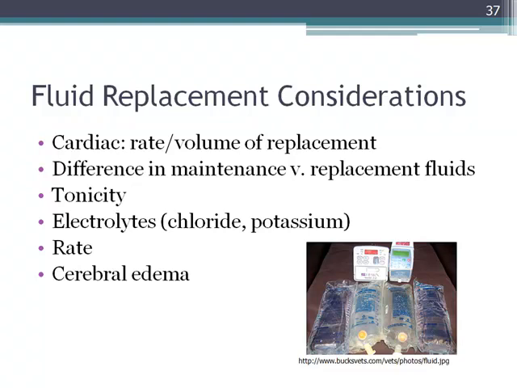One is always remembering the heart and how the patient's going to tolerate, looking at the rate and the volume of the administration, the fluid that's being replaced. And that there's a difference between maintenance and replacement fluids, so we might tank them up with something and then switch them over to some maintenance fluid that could be a different concentration, different solution, different rate, all of those things. Looking at the concentration of it, what the electrolytes are that we're giving the patient, what's being added to it, rate, and then the concerns about cerebral edema when we have too rapid shifts in sodium.